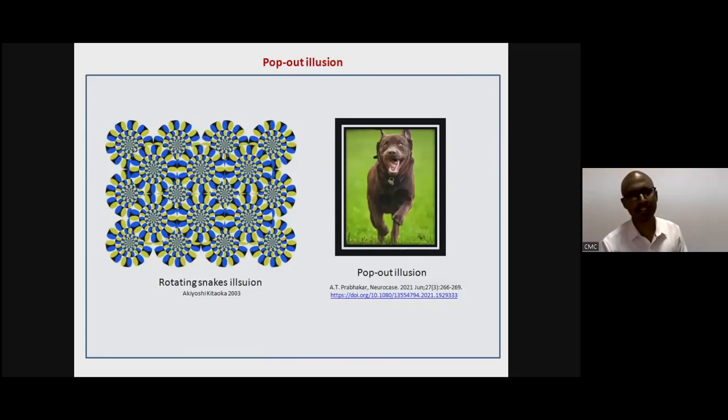Actually, a few years ago, we had a patient like that with posterior cortical atrophy. He was watching TV, and he used to get scared that the characters on the TV were jumping out of the screen. And there's a lot of gaming literature saying that if you frame a picture that appears to be coming out, then that will be exaggerated. So we decided to study that a little bit more.